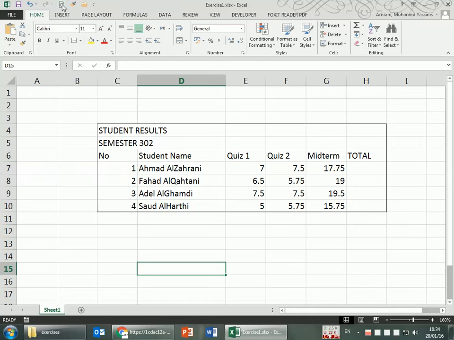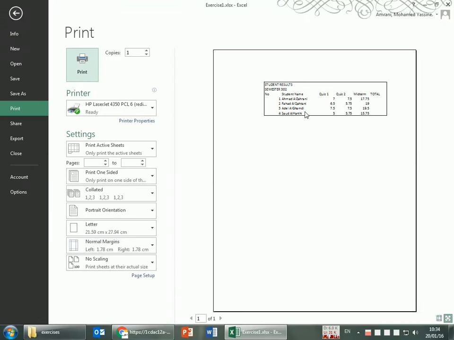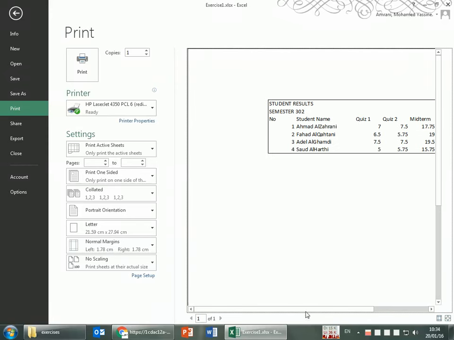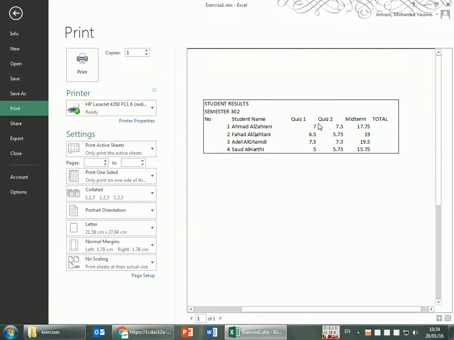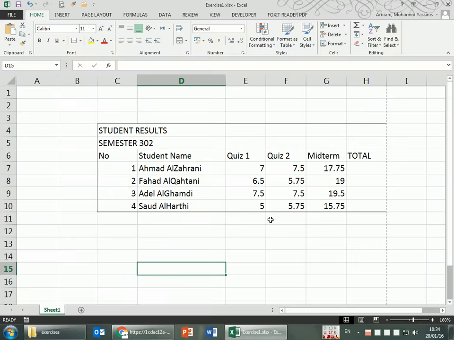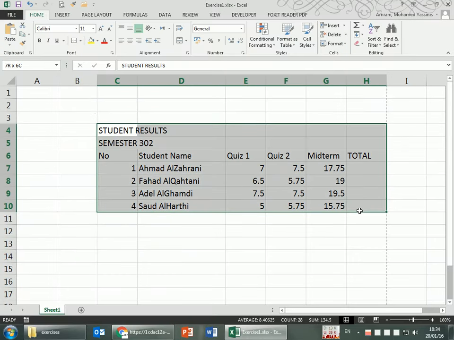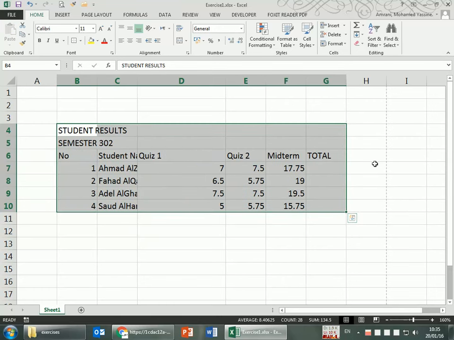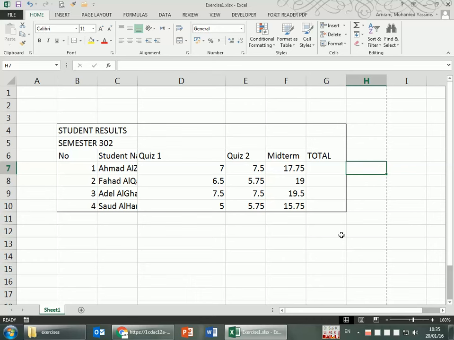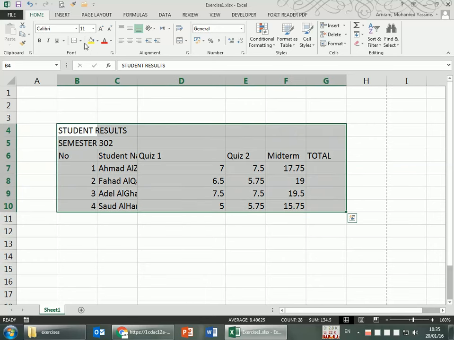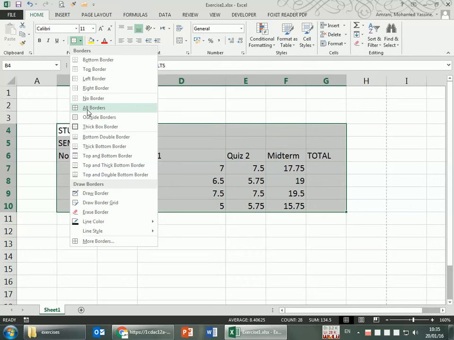Now if I click on this print preview, you see that this is how it looks. I can zoom in probably, so I can see how it will look. I'm going to still do something better actually. If I select them all again, because you see this is the boundary of my page, I can just click on this and move it a little bit back so I can see the boundaries of my table as well. And I'm going to select everything again, and this time I'm going to select all borders.